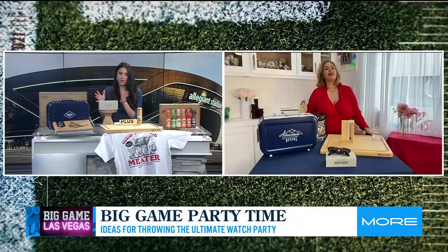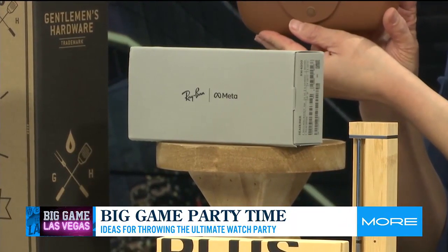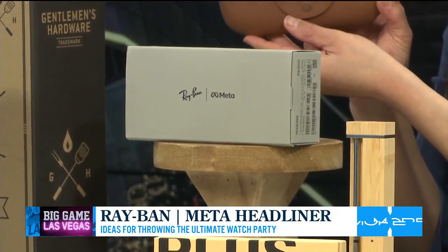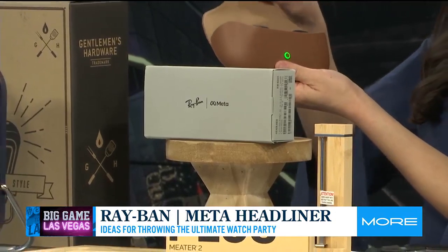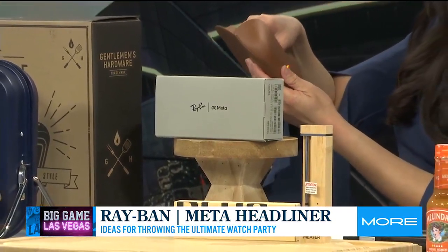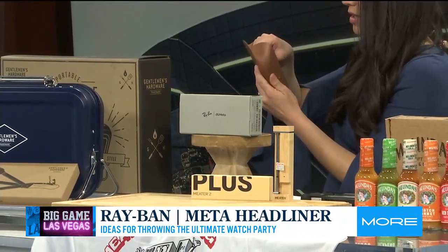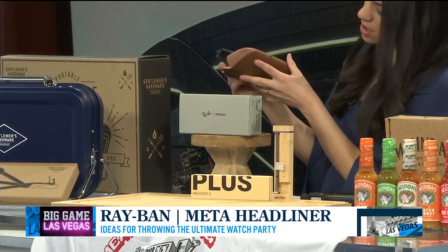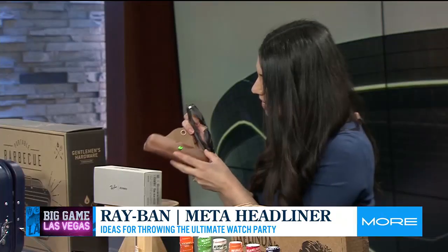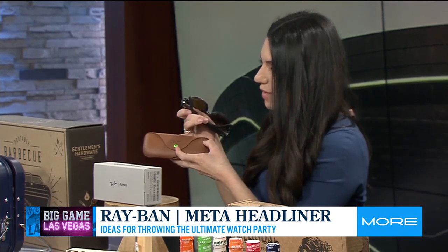Right here we've got some sunglasses — tell us what's special about these. Everybody needs to listen to this, because Ray-Ban and Meta have teamed up, and these sunglasses are not your regular sunglasses — this actually takes pictures and can record. If you look at the sunglass case, it's a little heavier. Do not lose the sunglass case, because this is where you charge your sunglasses. If you look at the bottom of the sunglass case, that's where the USB cable goes. I noticed right away that a light lit up right under the Ray-Ban symbol.